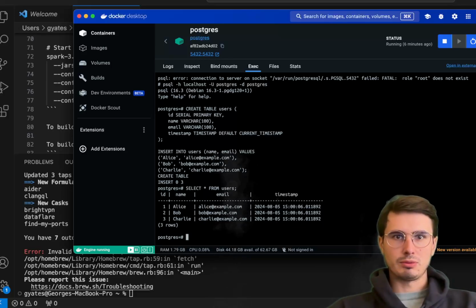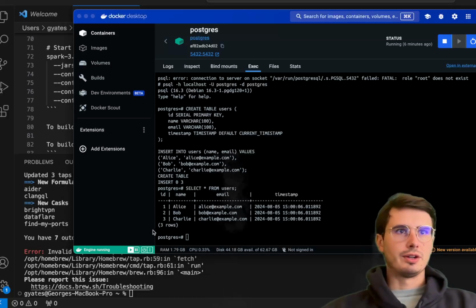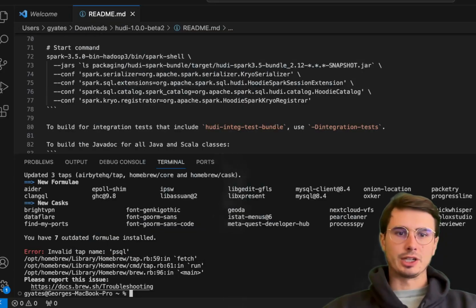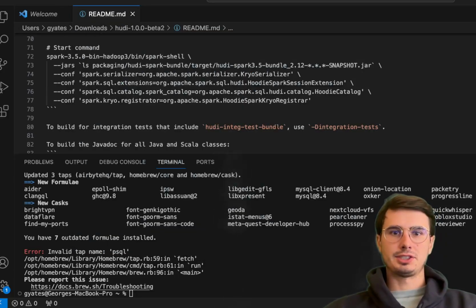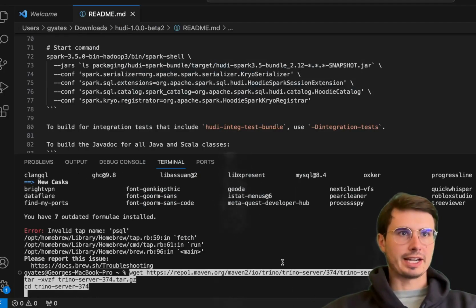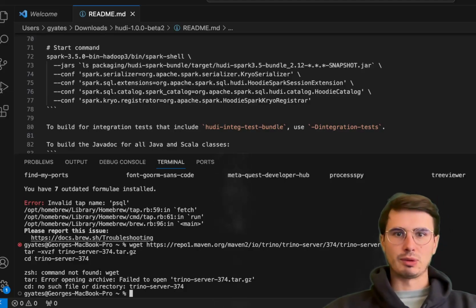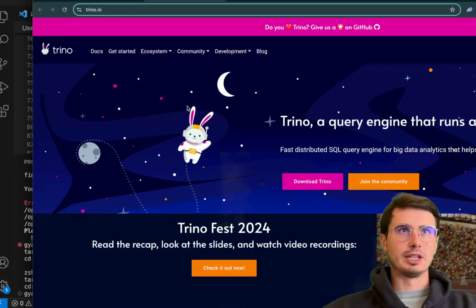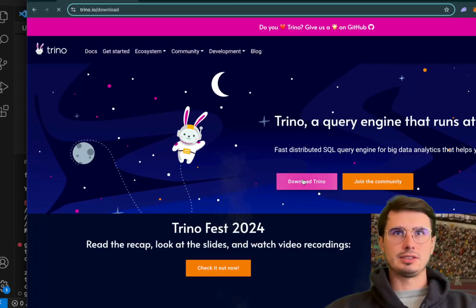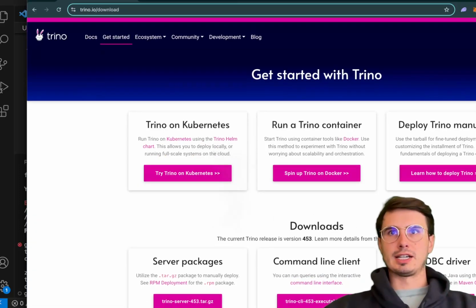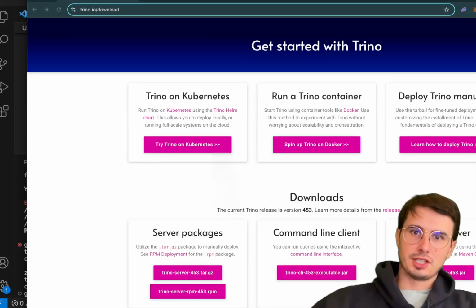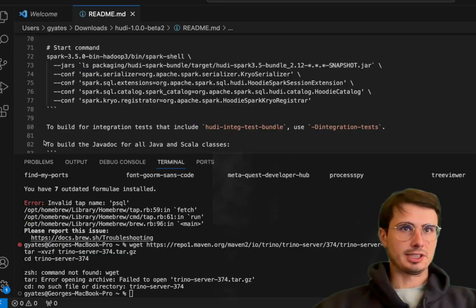So now what we'll do next, we're going to go out of here and go back to our local machine and then start downloading and installing Trino. So there's a couple different wget commands you can use here, so I'm just going to run those. I'm just going to go to the website and download it manually. So download Trino server, download Trino here. So we're going to use the Trino Docker image that I didn't know existed.